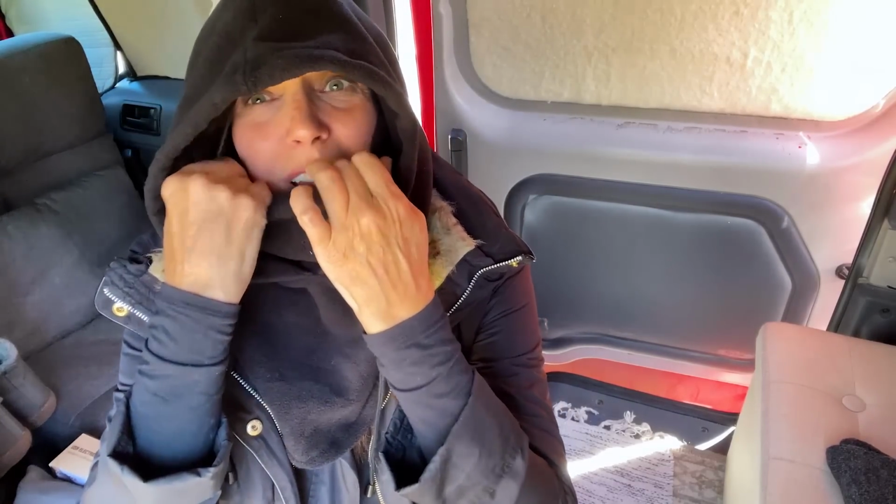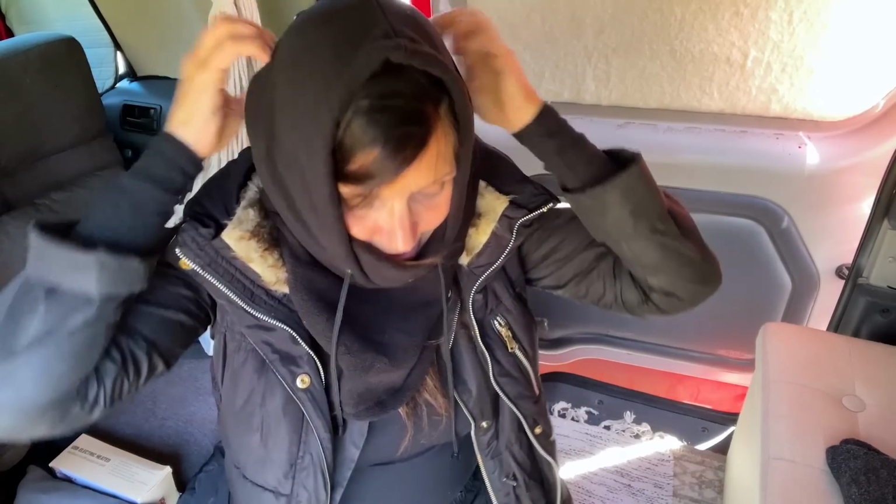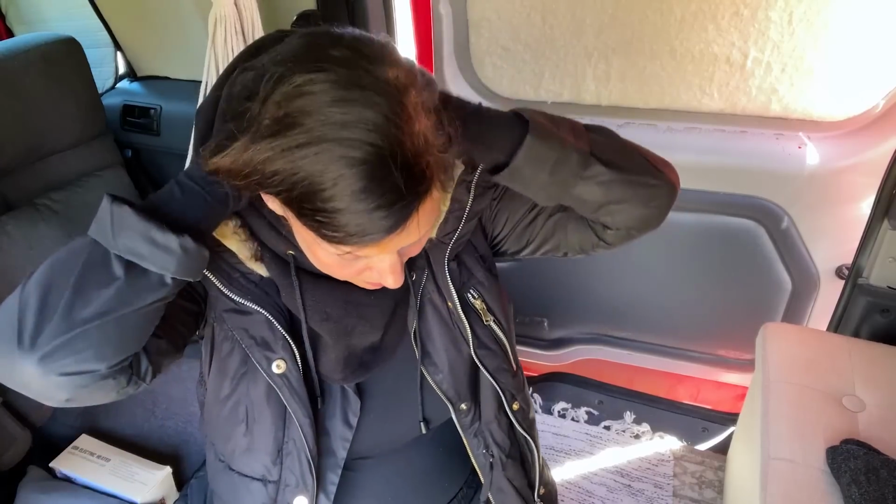You might see me wearing this around a lot more, because the other thing that is good about it is this. It acts as a scarf. So when you have your little hoodie down, it just looks like you're wearing a cozy sweater. And I kind of like that, right? It just is cozy around your neck, and it doesn't feel like too much. Just like having a nice scarf that you don't have to worry about rolling around. So I like that. And you can wear it around without a coat on or with a coat on. So this thing is rocking it for me. I really like it.